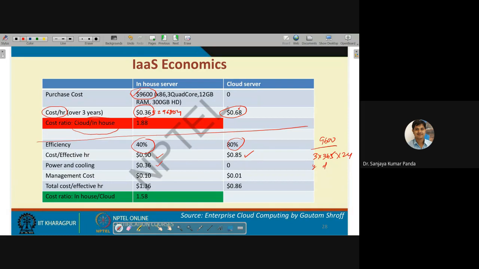If you use cooling, you have to pay $0.36 per hour. But in the cloud case, it is zero because your cloud service provider has to take care of that. That's why your cloud service provider adds this cost either in the cost per hour or in the cost per effective hour. Now come to management cost.